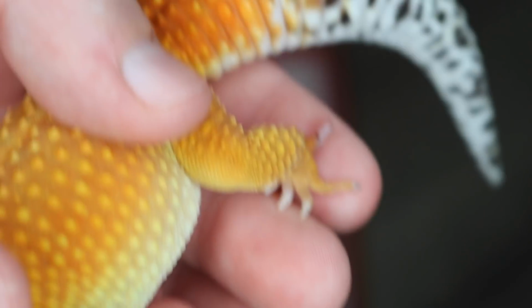So I'm going to grab her now and let me see if you guys can see. So I don't know if my camera is going to focus, but as you can see now, her toe is normal color, no more stuck shed, and she's going to be good to go. So that is how I get stuck shed off of my reptiles. Hopefully this video did help you guys too if you're kind of wondering what to do.